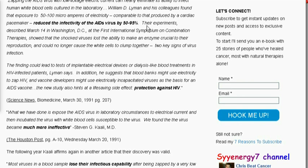I don't even know how Colley and Lyman did it, because as far as I know there weren't any Rife microscopes around that you could use to observe live viruses that small. That didn't come about until just recently. If you look at something under an electron microscope, you kill the virus. So how did they know? For crying out loud, he's referencing a patent. He's not referencing some documented medical work on people. It was a patent, and the patent, a lot of times, is more of a theory than ironclad.